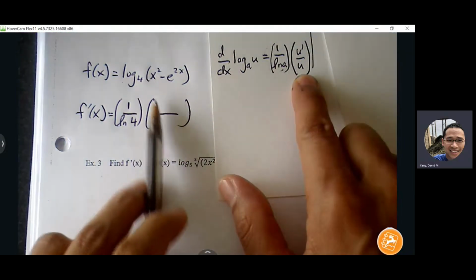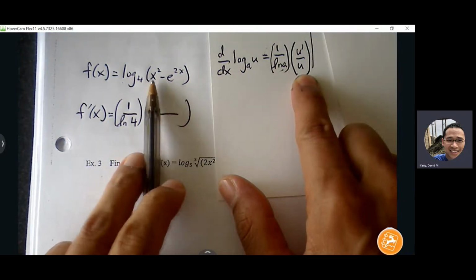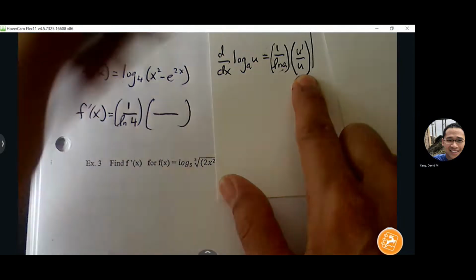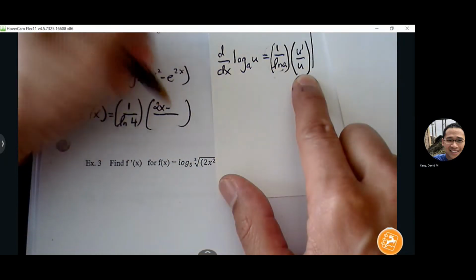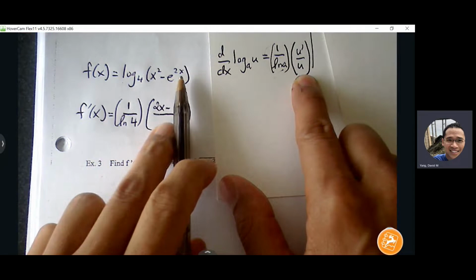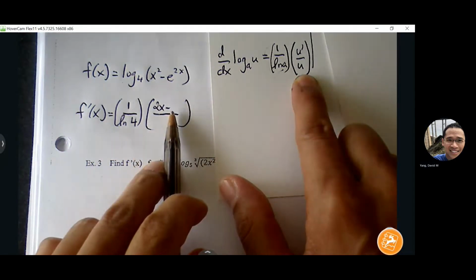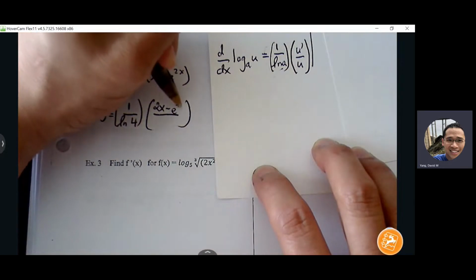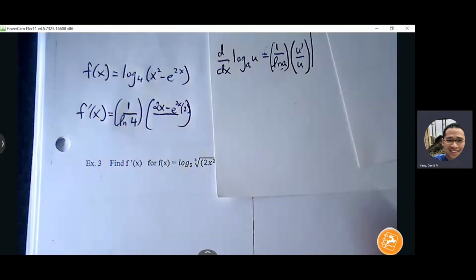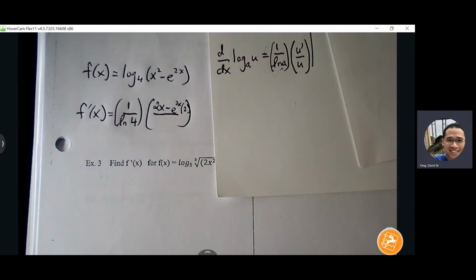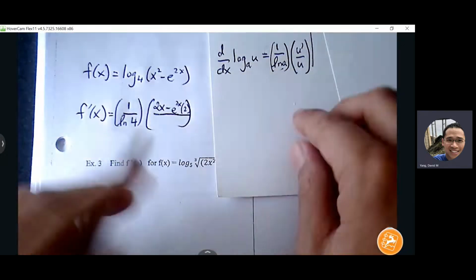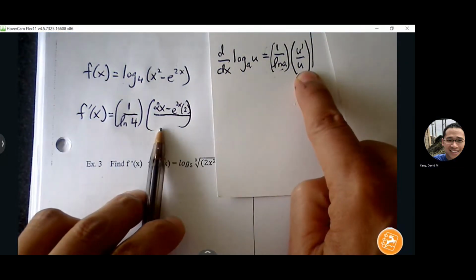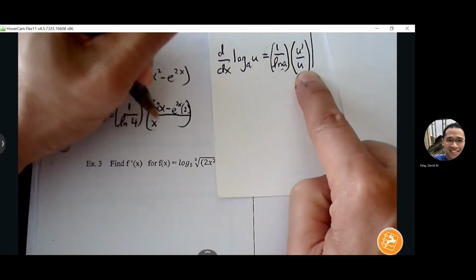Okay, so u prime, we gotta take each derivative separately. X squared becomes, okay, and e to the 2x becomes, good. Yeah, I can put that 2 in front, or we can put it after and then adjust it later. E to the 2x times 2, or we can make it 2e to the 2x, okay? But don't forget, all divided by what? U value.